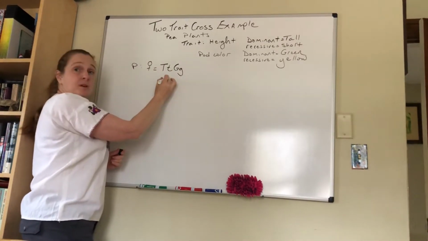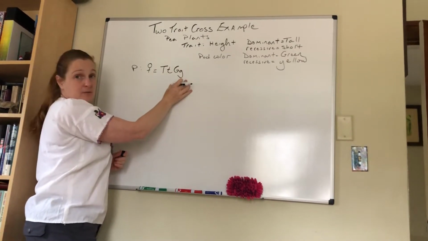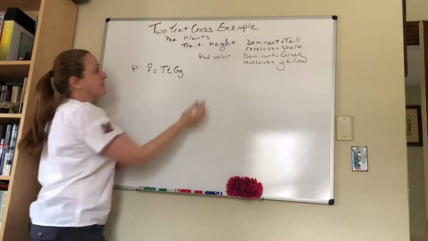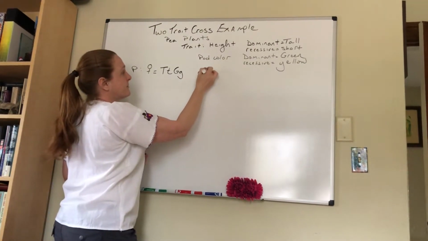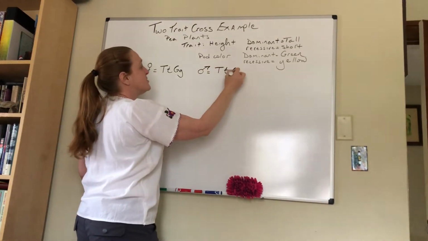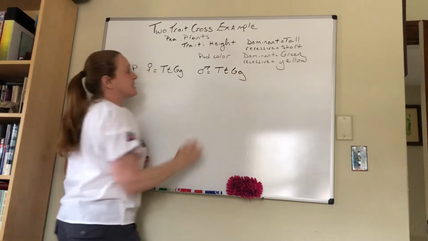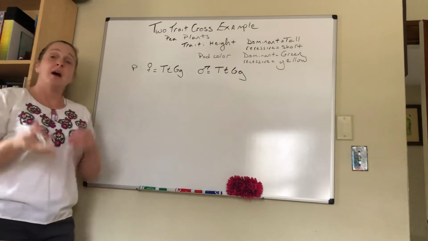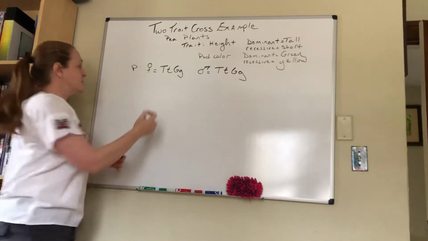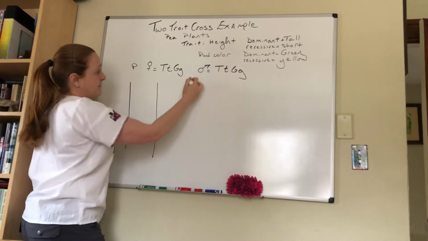These 4 letters represent our 2 separate homologous pairs of chromosomes. We want to see how these traits are being inherited together. Let's say we have a male who also has a heterozygous genotype, heterozygous for height and heterozygous for pod color. Our next step is we have to model meiosis. When we model meiosis, this is when we're going to set up that 16 square Punnett square.